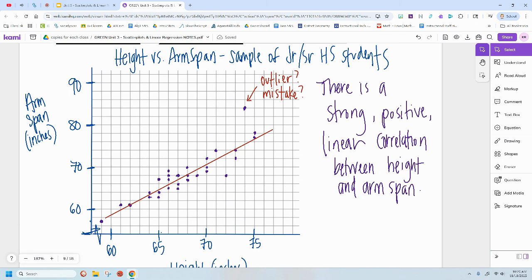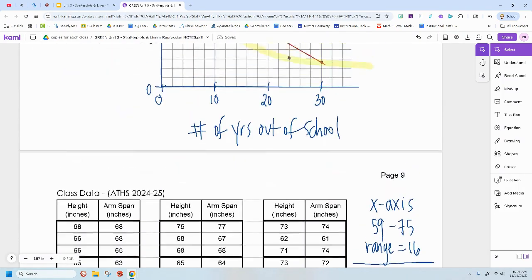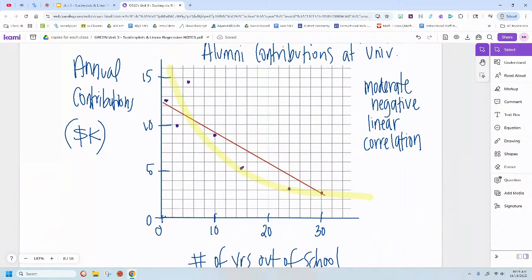A couple other things. Something that's different with this graph. Based on how we've graphed it, we could estimate the slope, right? We do a rise and a run and estimate that, but we can't get the y-intercept from the graph. On the other one, I'm going to scroll backwards. Do you know what? This one, can we tell what the y-intercept could be? Right around 13,000? Yeah. So that one we could actually work as a slope and a y-intercept and write an equation that would be predictive. So our regression models, our equations are going to be predictive models based on data that we can then use to predict future data.